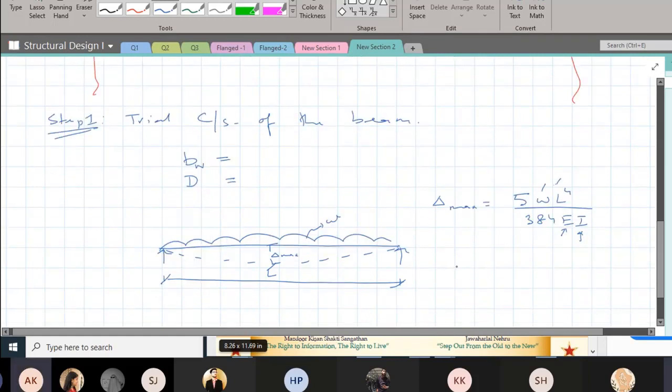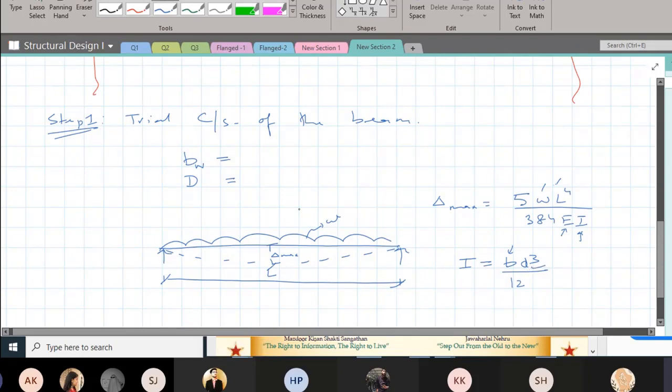Moment of inertia, of course, moment of inertia. Say if you have a rectangular section, please see here, you know for a rectangular section, you have I equal to BD cubed by 12. So rather than changing B, it is always good to go for a change in the dimension D. So the more the depth of the beam, the less deflection you will get.